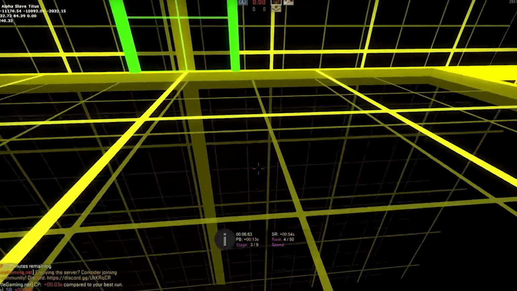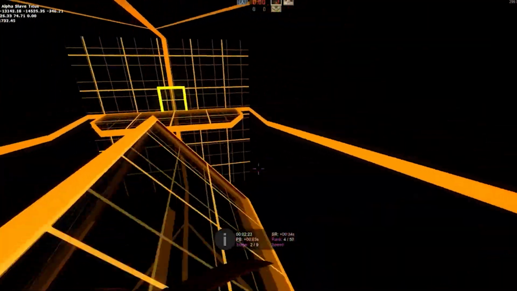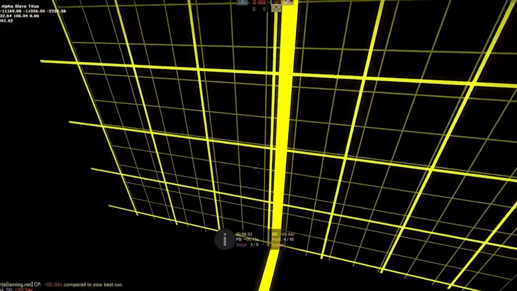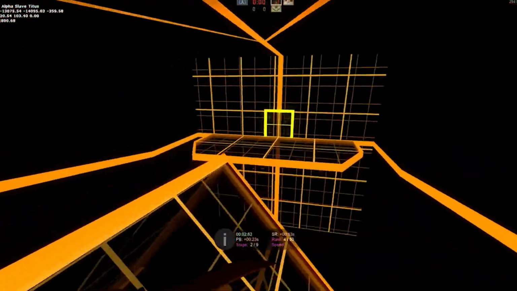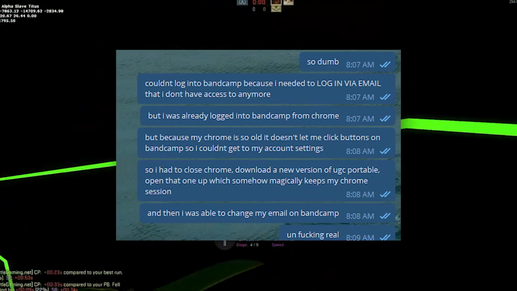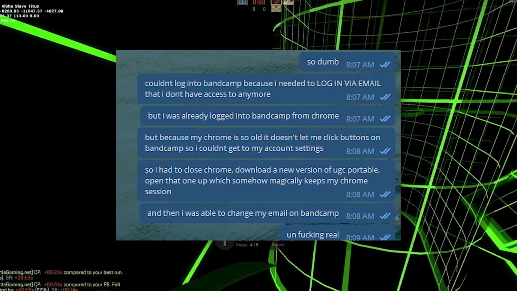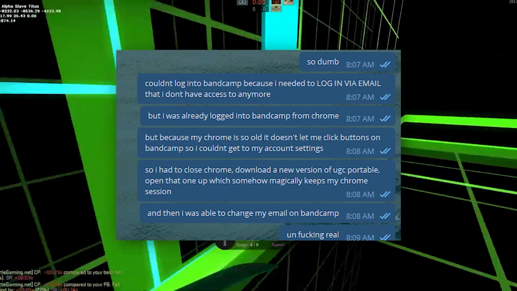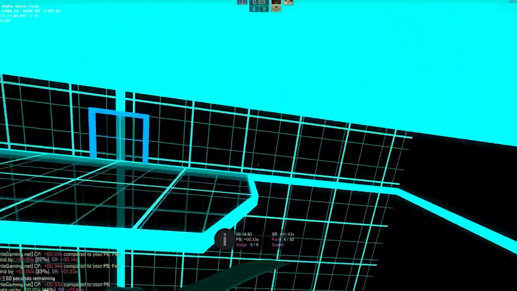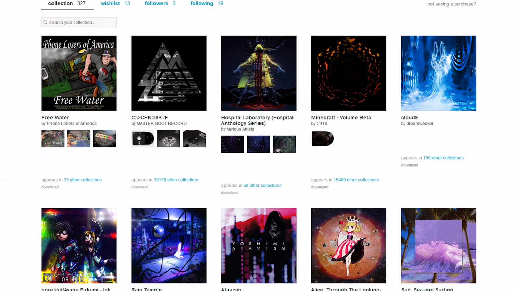Okay, so by this point, I'm raging so hard that I decide I'll download a new version of Ungoogled Chromium and see if I can load my current profile in it. I download it, launch it, and boom, everything's there and everything just works. I'm still logged into Bandcamp, and I'm finally able to access the elusive and extremely advanced settings page. I'm able to change my email, and I've saved my Bandcamp account that has over 300 purchases on it.